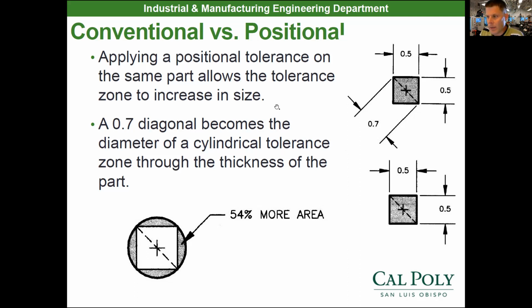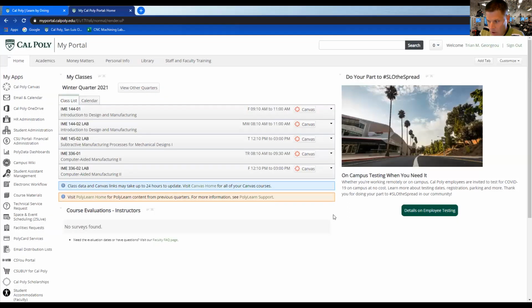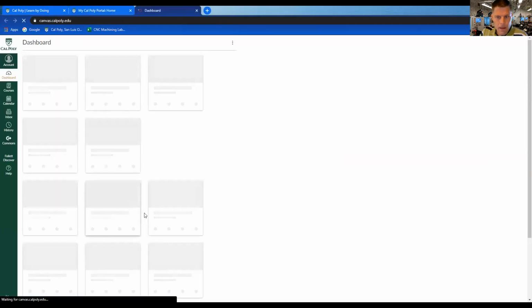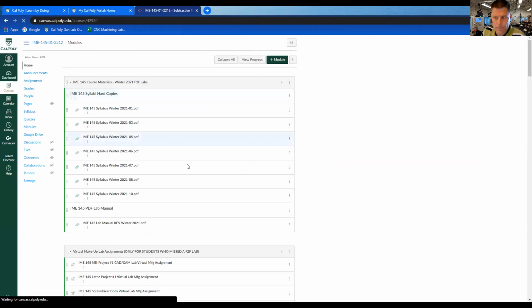Let me go to that real quick. That's going to be up on Canvas. Give me 1 second. I actually don't want to show you my email that's up, so let me do that. New share there. We'll go here, share. And I'm going to run over here to your Canvas assignment. So we'll go to Canvas. I want to point out, we'll go to 145.01.